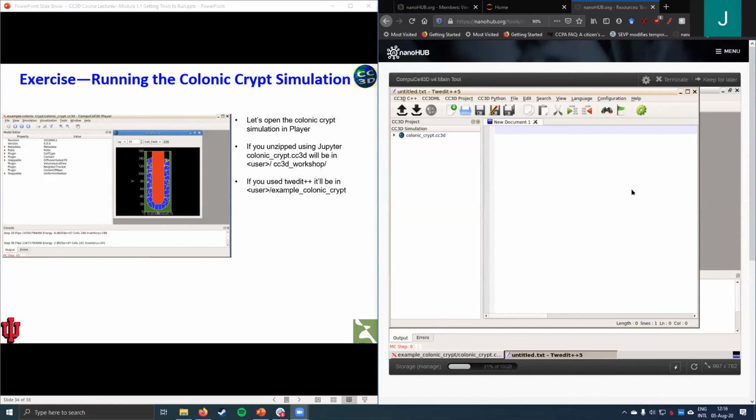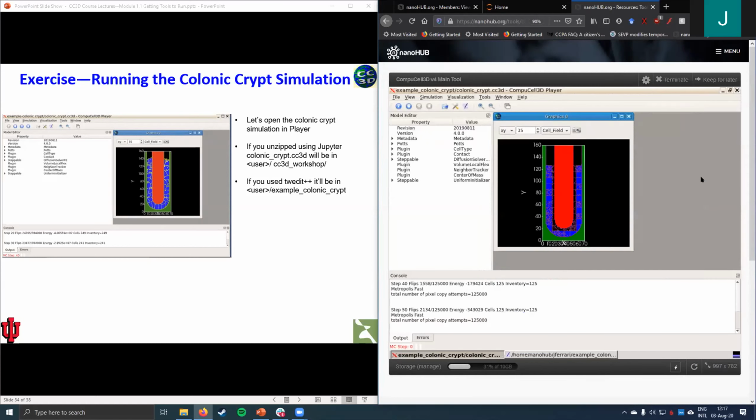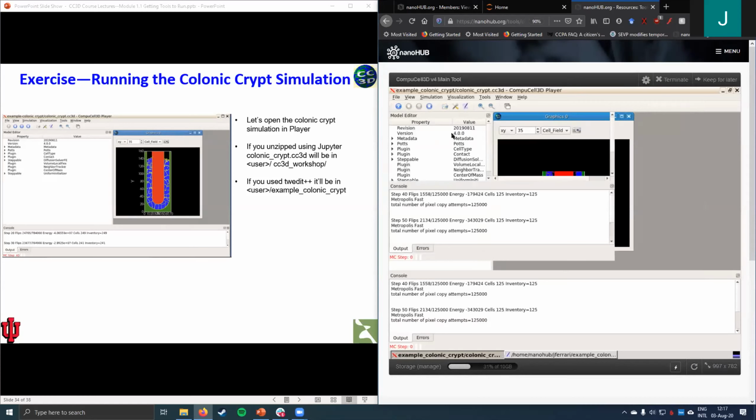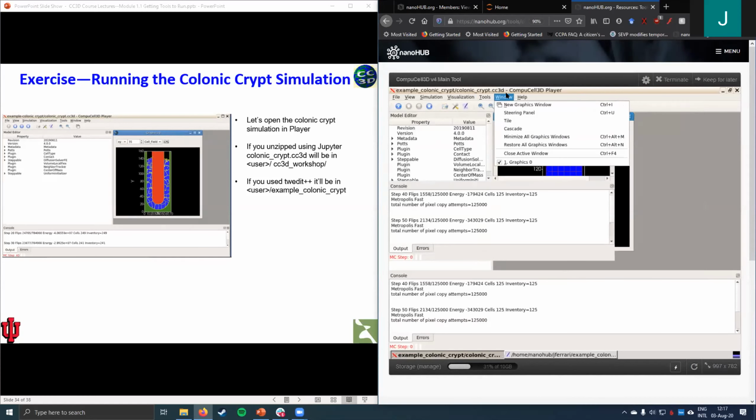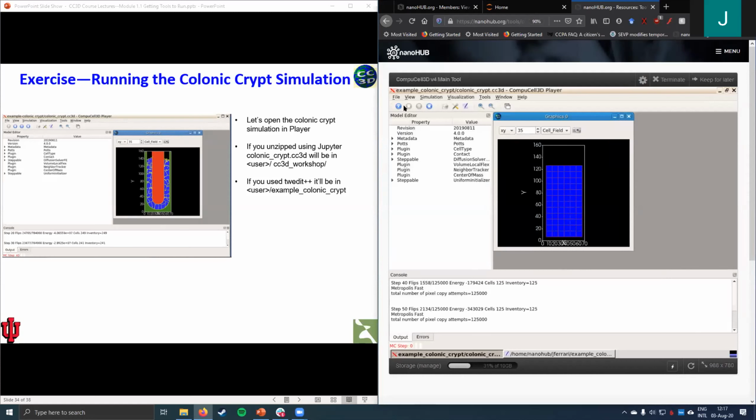So after extracting, we've opened it up here just to see that there are files in there. Then we came back to player. If you left your previous simulation paused or running, you're gonna have the open simulation file grayed out. So make sure that you have the simulation stopped.